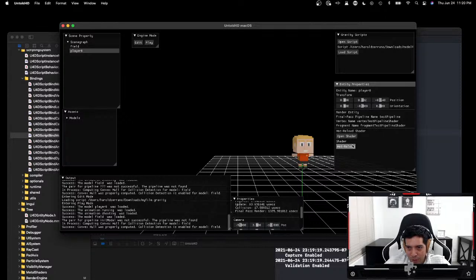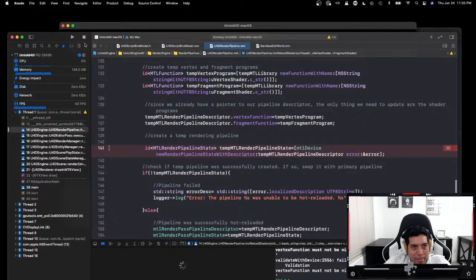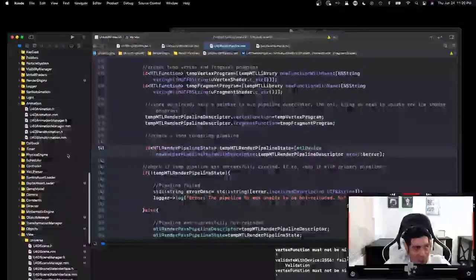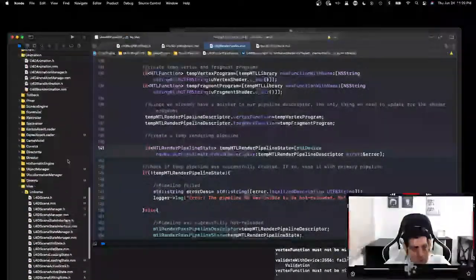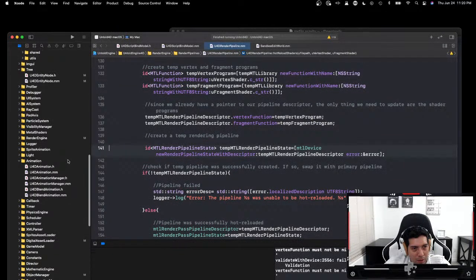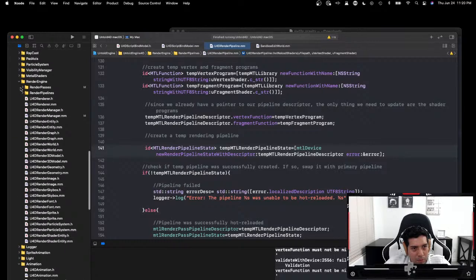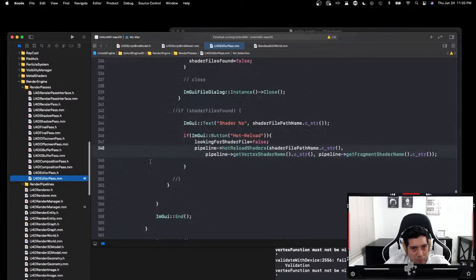Okay, so vertex shader reload. Okay, the problem is somewhere else then. The problem is that I am not reloading my thing. Okay.